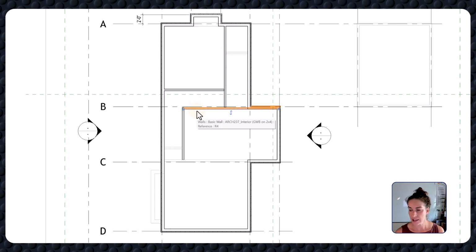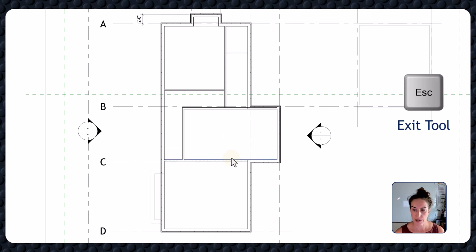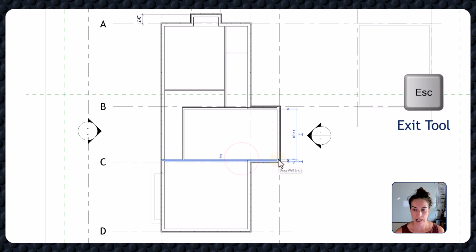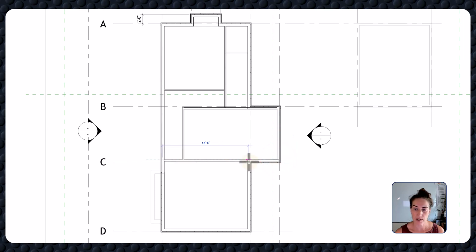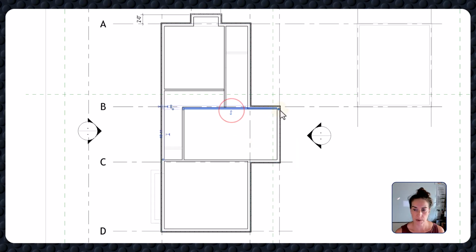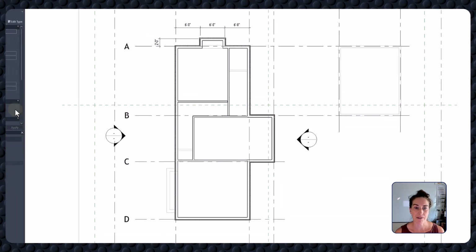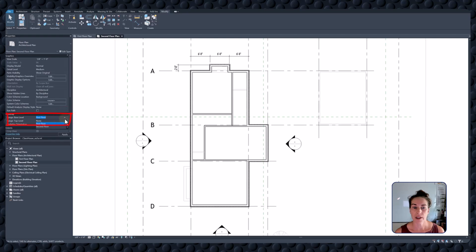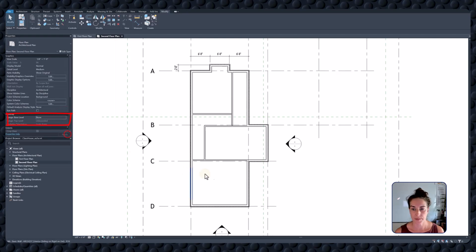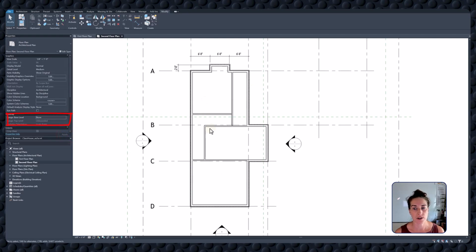In this instance, it's telling me that my highlighted walls overlap. I'll hit escape to get out of the tool, click on the walls giving me an error, and use the grip to drag it to a more appropriate spot. Now that I've copied my walls from the downstairs, I'll turn the underlay off. I'll go to the properties panel, find underlay, and set that to none. Now I'm working with just my second story walls.